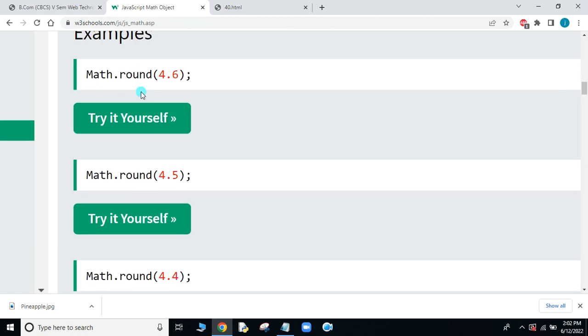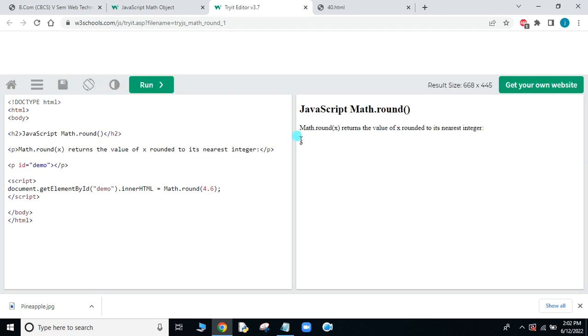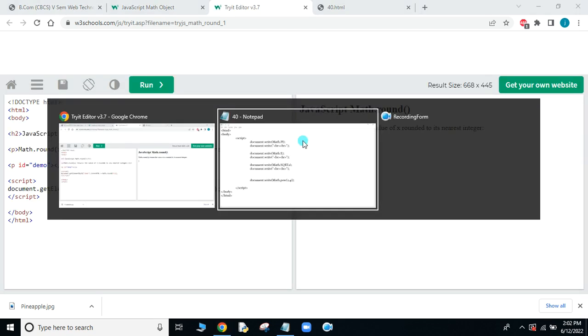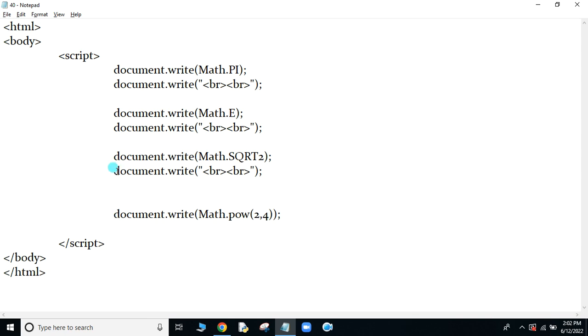So round of 4.6, what will be the answer? Just click here and see round of 4.6. The value is 5, right? So here also you do the same thing.